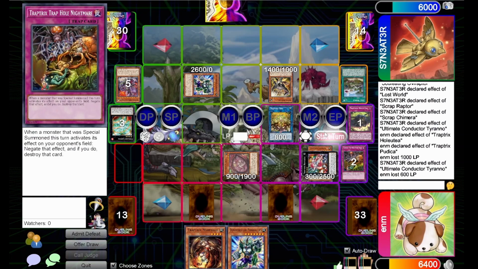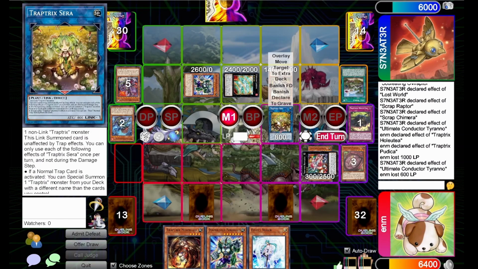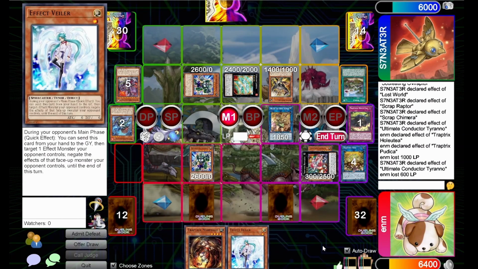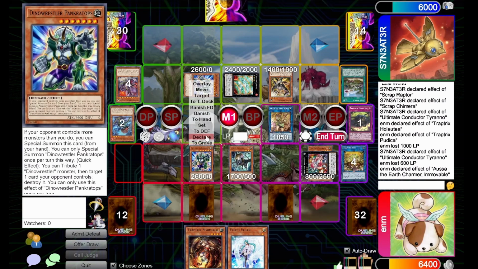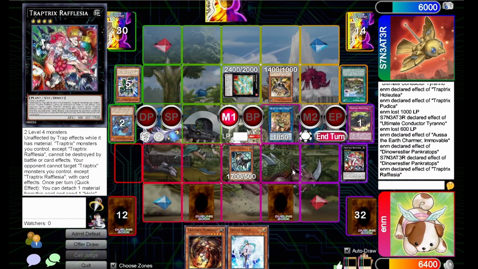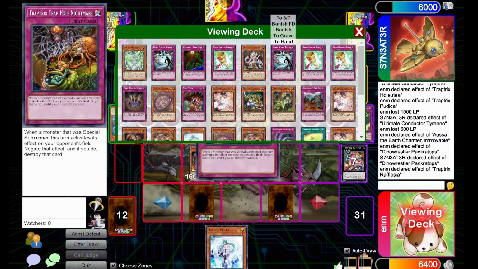We draw, and in standby, our opponent summons back the Logia from the Putica. We start the turn by linking into Ausa the Earth Charmer, so we can summon our own copy of Pankratops from our hand. We trigger Ausa to summon back the Scrap Chimera on the field. We use Pankratops targeting our opponent's Pankratops to force it out. He chains it to pop our Rafflesia, but normal summoning Myrmelio, we activate the effect to add a trap hole, after which we get drolled.